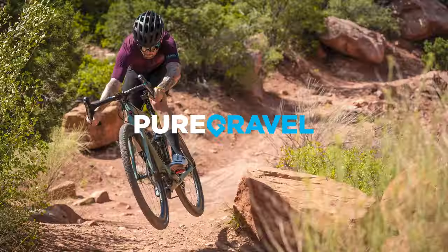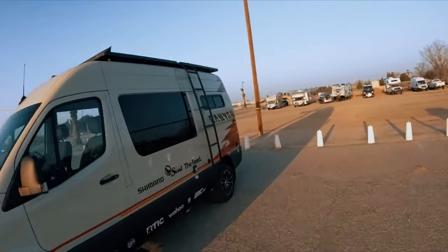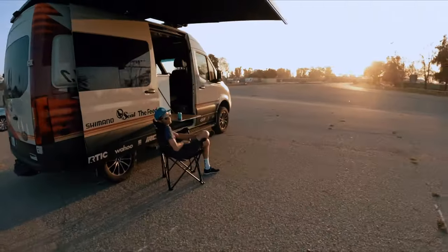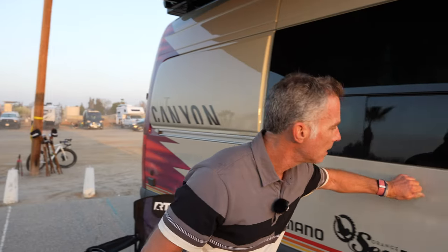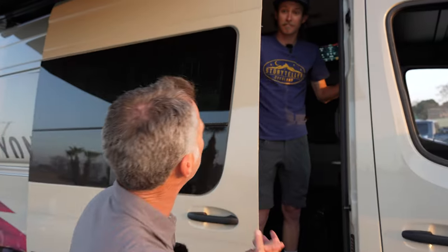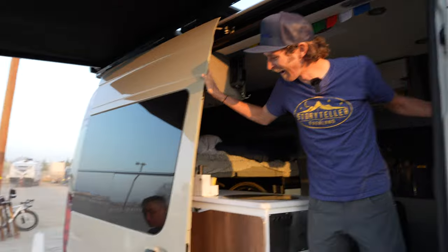That is a beautiful machine. Hey there, friends. We're on the grounds here at the Rock Cobbler. Let's see if he's in here. Hey man, we're just hanging out front here. I was right! It's Pete Stetna. You got time for a quick tour of this beautiful new machine that you've been rolling around in, my man?